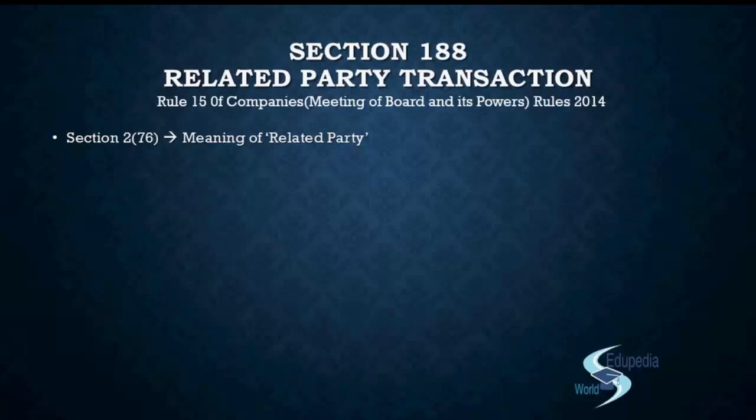But there is a normal scenario that if a director wants to reap the benefit of being a director of any company, if he wants to get into a transaction with a company, and if there is a restriction on the director, then what the director specifically would be doing is involve some of his relatives. So that is the best way to move out of a restriction. Do it in the name of a relative, right? So basically the definition of related party has also thought about this, and so they have also included the director's relative and the key managerial person's relative into the definition of related party.